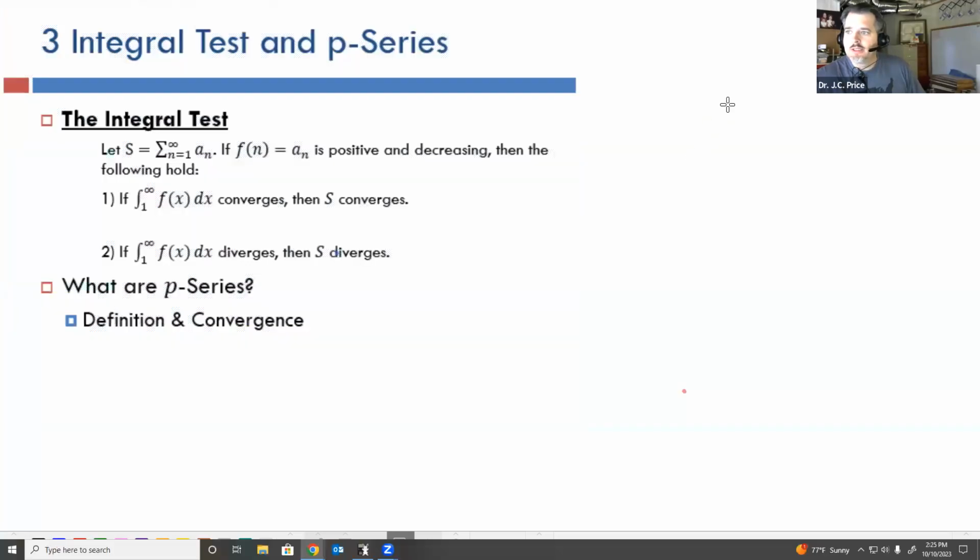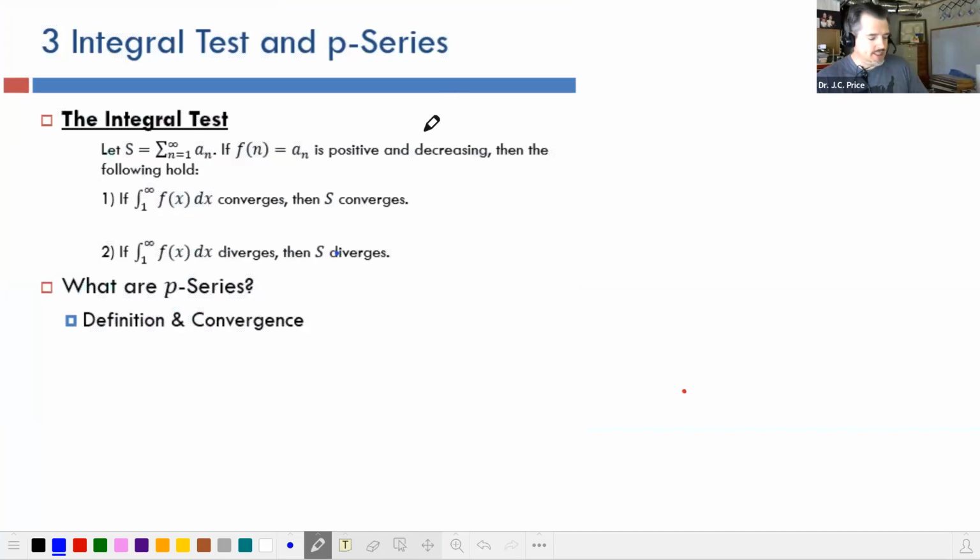All right, guys, it's time for some fun with math. Today we're going to continue on with our different types of integral tests. Last time I think we saw the divergence test. This time we're going to talk about something called the integral test, and then we'll talk about these p-series again. I mentioned these a few videos ago, but today we'll define them and talk about when they converge and diverge.